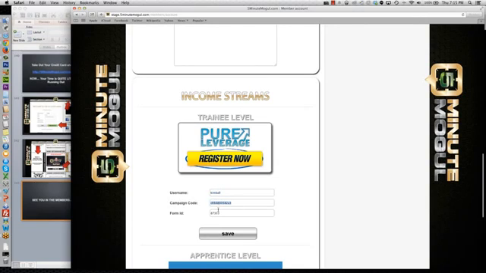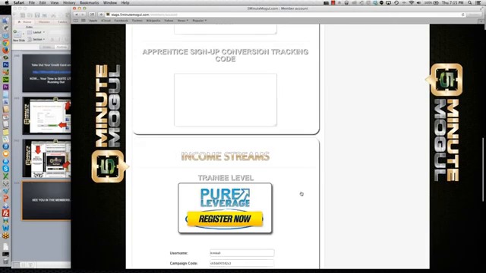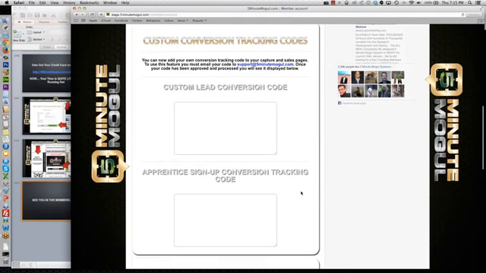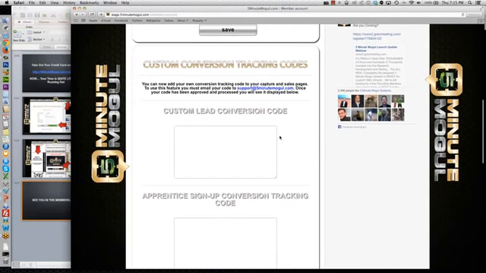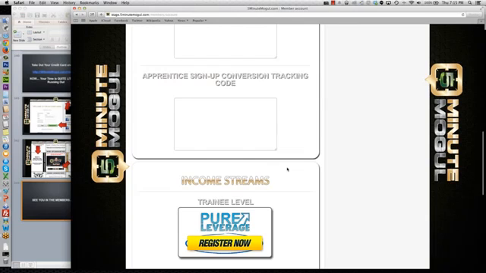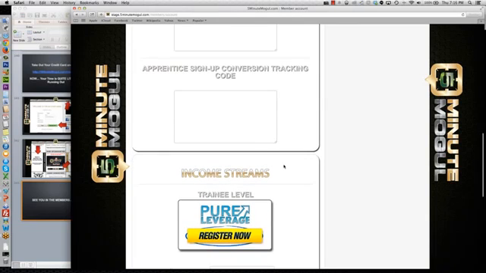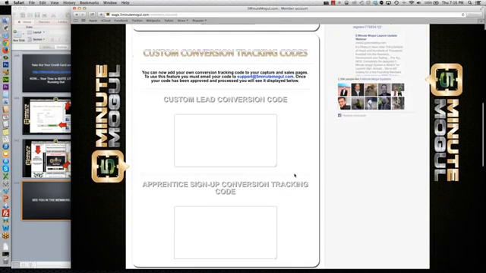You get to have your username, your campaign code, your form ID, so that all of your leads go into your Pure Leverage account. If you're more of a high level advanced marketer and you want to supply us with your own tracking codes, conversion codes, then you can put those in. You can't actually enter them here because we have to secure the site and not let people put scripts on our pages. But you would email your tracking code over to support@5minutemogul.com and we'll upload it for you. And then once it's there, you'll see it right there.